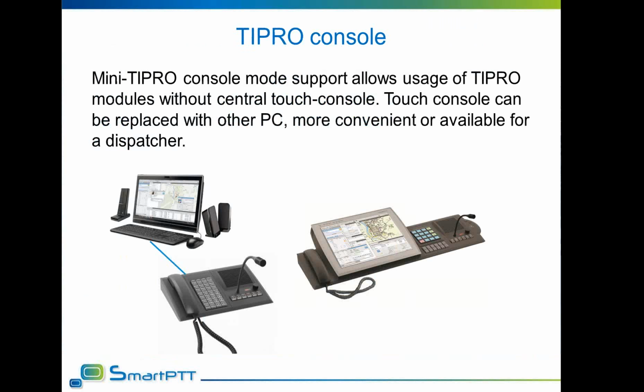There is a history of changes, and you can use undo-redo features while working with the editor. TIPRO consoles got a new option. Support of mini TIPRO consoles mode allows usage of any capable PC as a central point of TIPRO. It means any TIPRO equipment can be connected to existing dispatcher PC to be used for hotkeys, microphones, headsets, and so on.